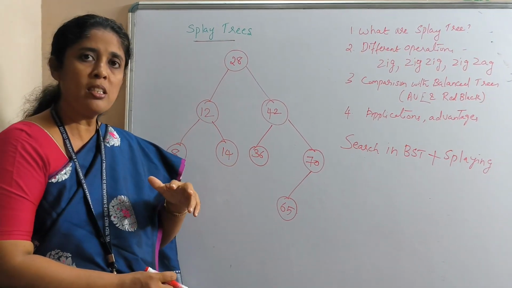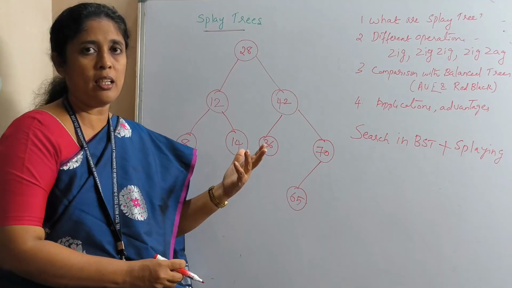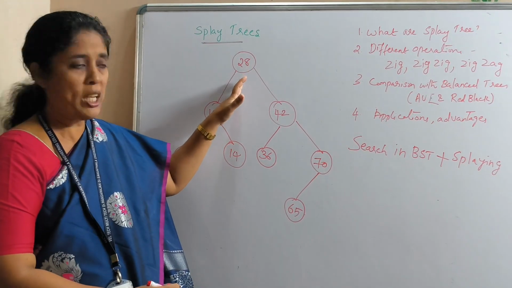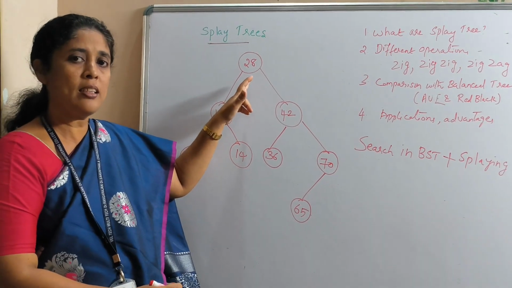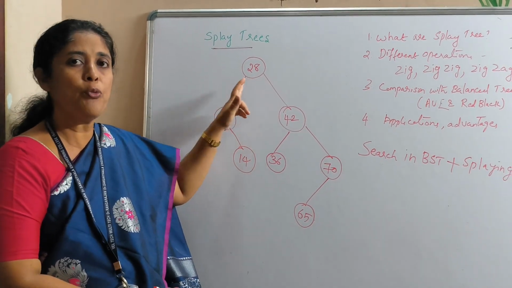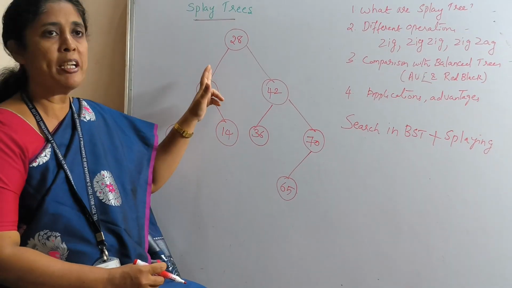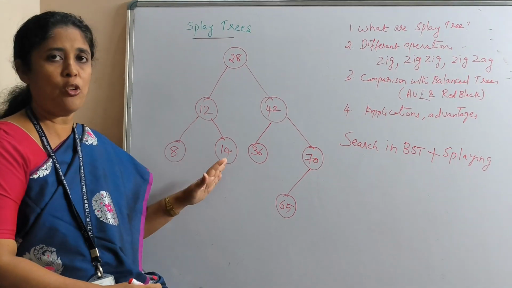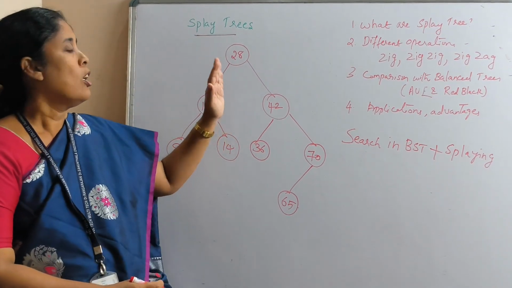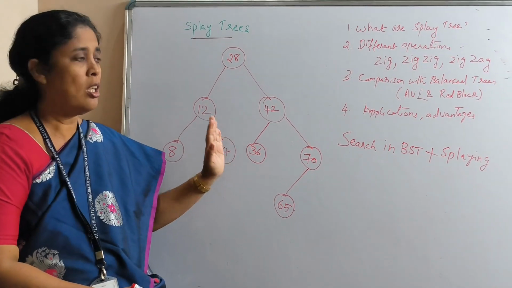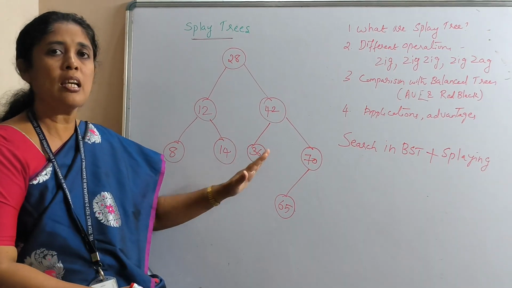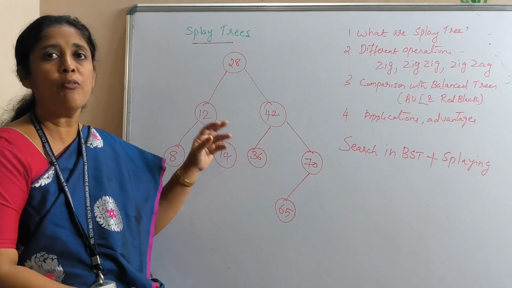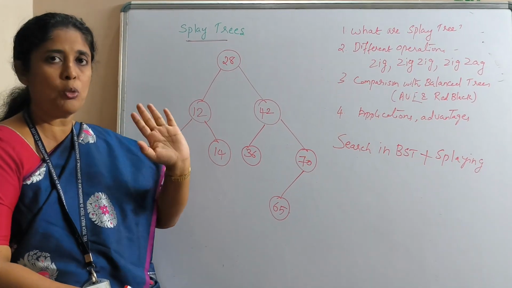Searching in a binary search tree, we already know how it is done. The element we are searching for, the key element, is compared with the root element. If the key is less than the root, we go to the left-hand side, and again we compare it with that element. If it is again less, we go left, or right otherwise. That is how we go about searching. Same thing we do here, plus splaying. Splaying, as I said, means the accessed element is brought to the root by rotations.